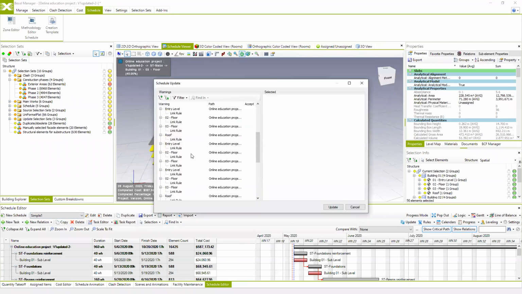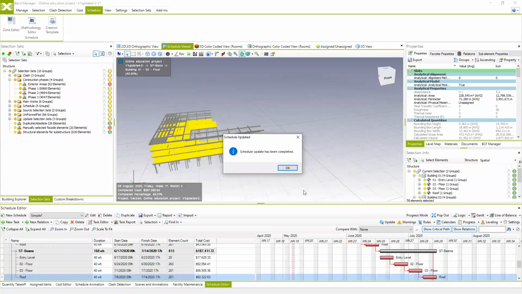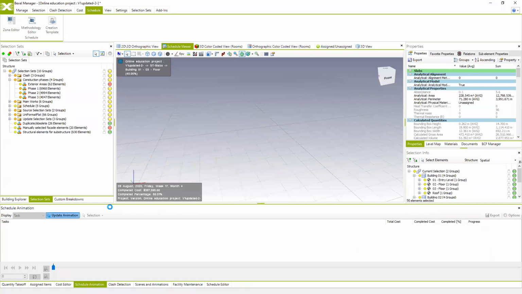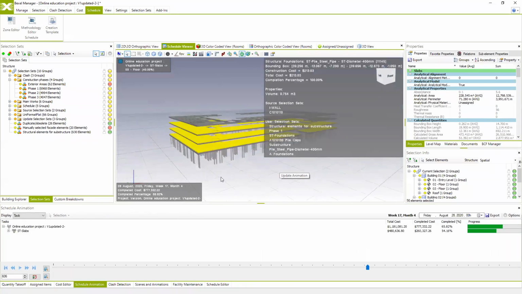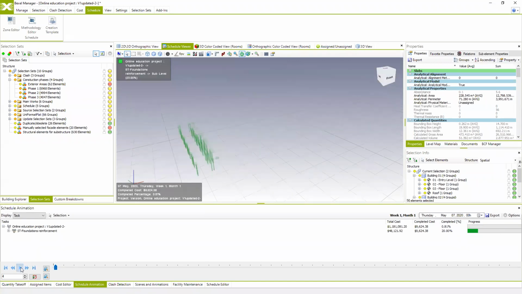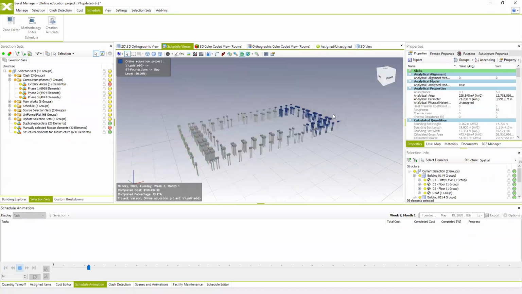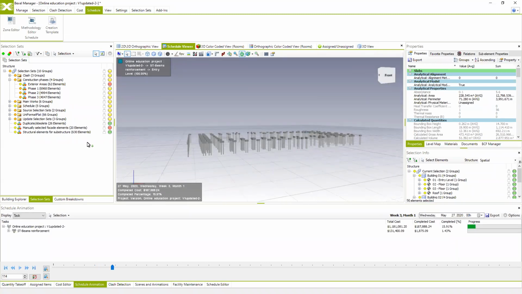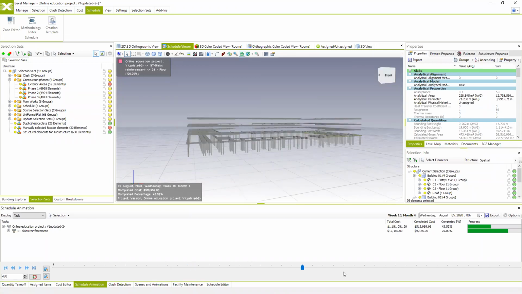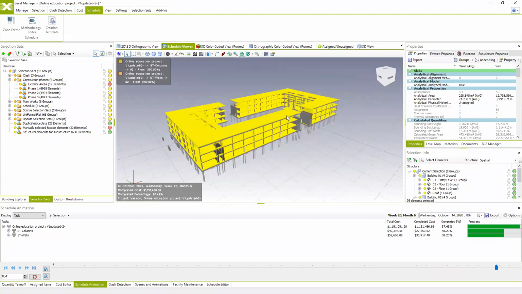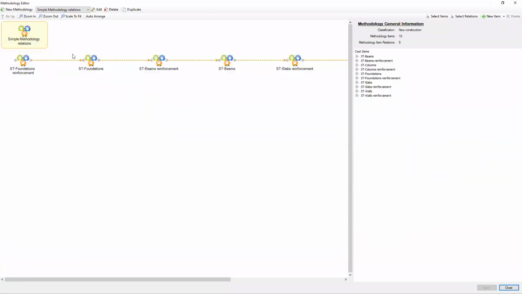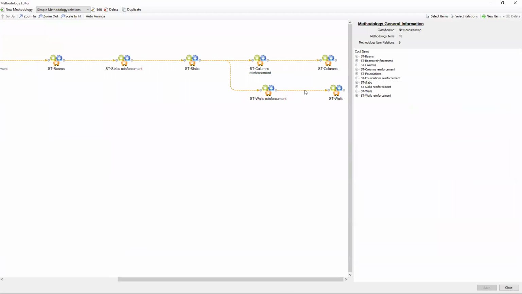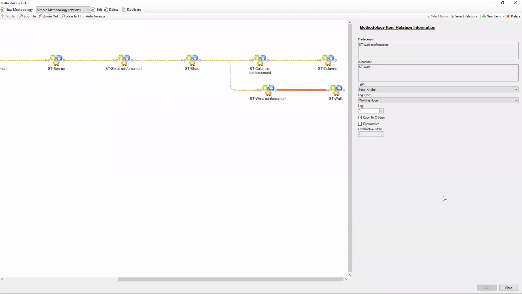And then the system tells you that it's gonna create new links with the additionally added zones of the schedule. So if I hit update and go to see my updated animation, you see now we are seeing the elements for both buildings. But again, the methodology is the same. First, executing foundations, then the beams, then the slabs, then the columns and the walls. So that's why we adjusted the methodology by creating or copying these relations to the children.